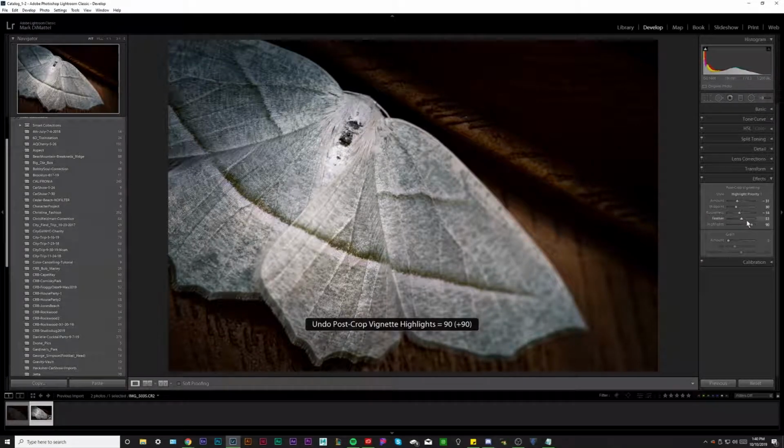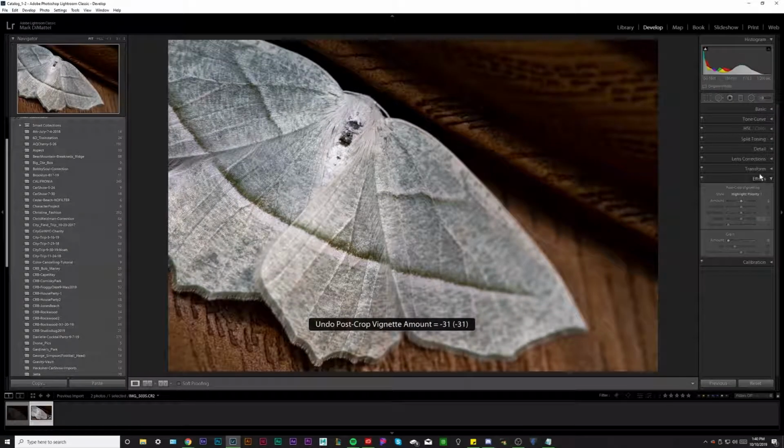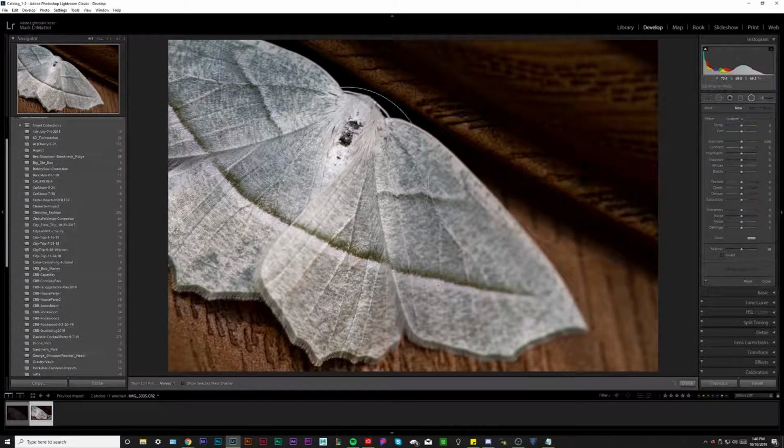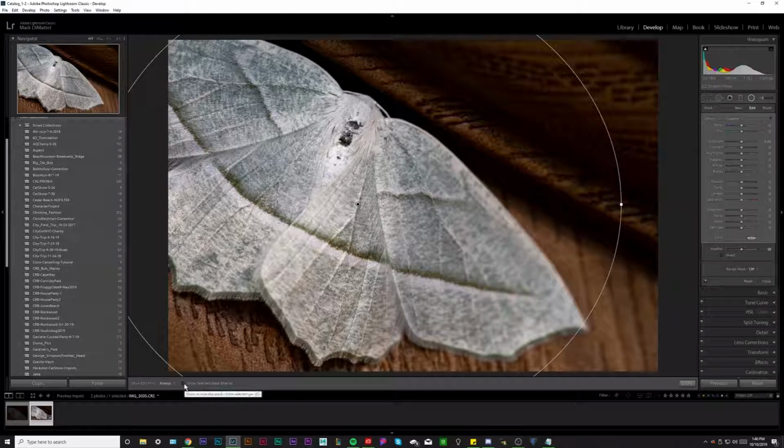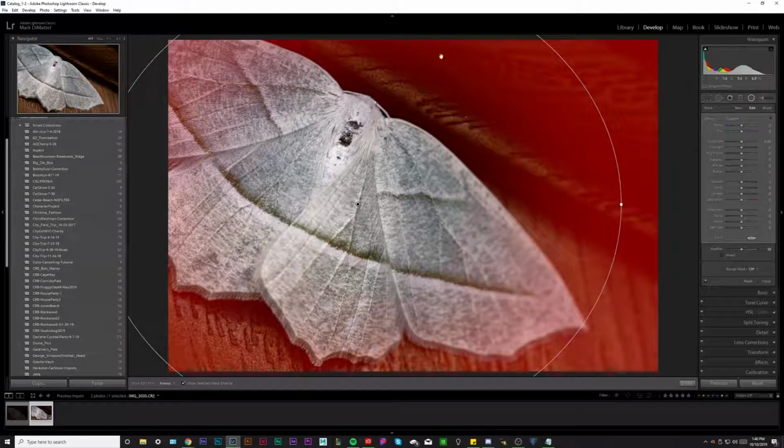Again, I usually add my own vignette with radial filter, which I'm going to do. And I'll show you something that I personally do in a lot of my photos. It's a little technique where I'll either use the graduated filter or the radial filter. I'll find my subject, hence the moth here. Gonna basically surround the moth, and we have to understand that if I click this checkbox here, it's gonna show me the effect area of the mask. So I'm making a circle around the moth, and it's going to affect everything outside of that circle.